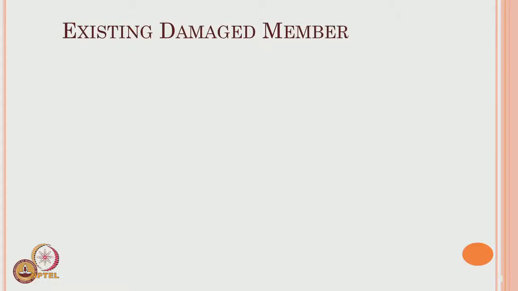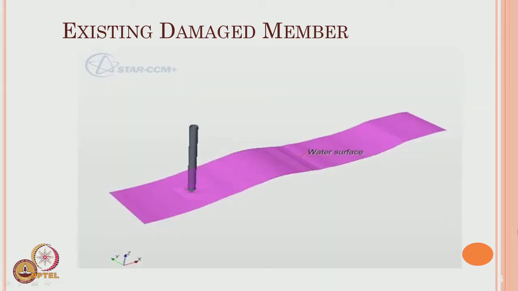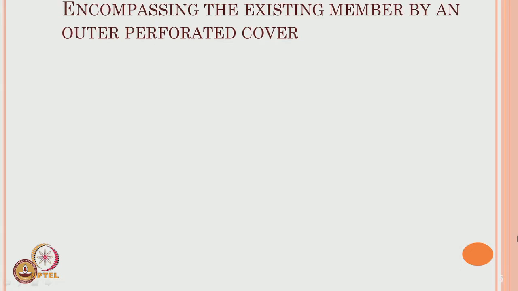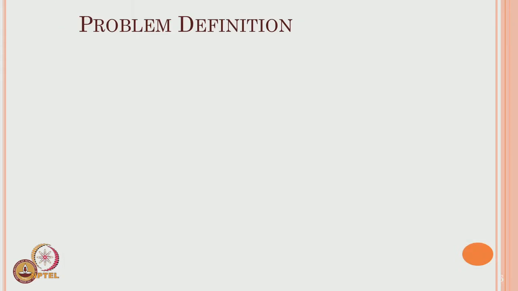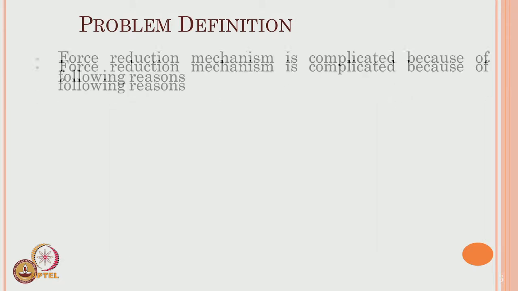Now, one can ask, what is the existing damaged member's perception? Let us say I have a member which is damaged, I am now covering it with an outer perforated member, and for both cases an equivalent numeric model is generated in Star CCM+ as you see in the cylinder. I will show you a video subsequently later on how it reacts. The water plane area is completely captured, modeled with a free surface boundary, where the boundary effects do not influence the water body kinematics in the given member. Let us quickly define the problem first, what we actually wanted to do.